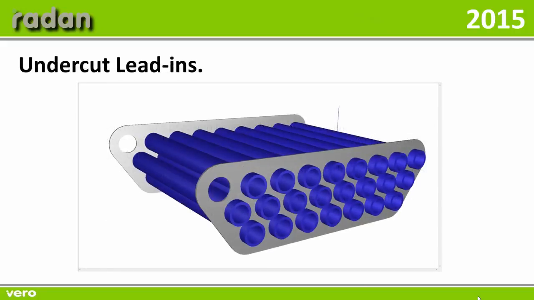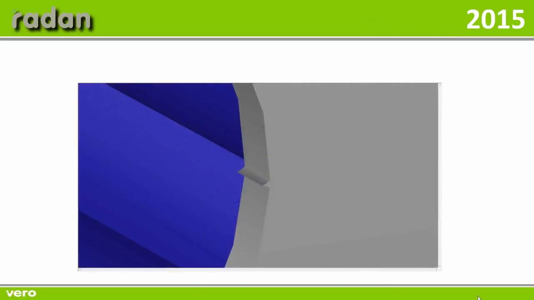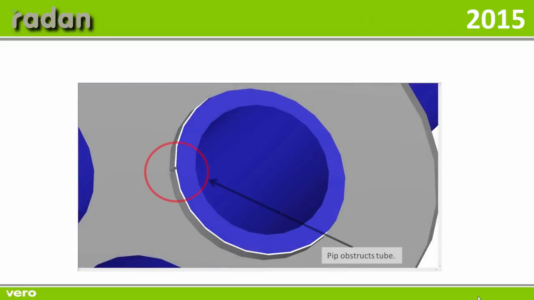So here on screen you can see an example of 2 plates with some tubes that have to pass through them. And here we have a precision hole that is cut to the size of the tube. Now if I zoom in, you can see that even with a lead in, lead out or an overburn, I've left a small pip of material. Now this will actually cause an obstruction when I try to offer my tube up to pass through this hole.